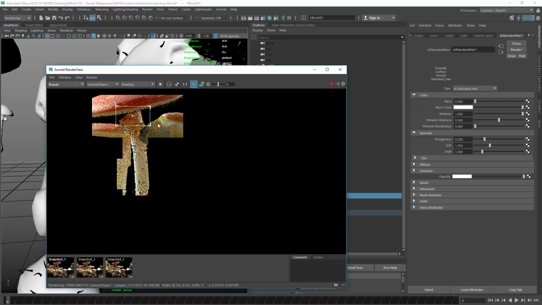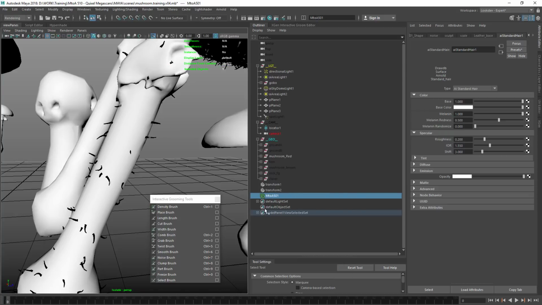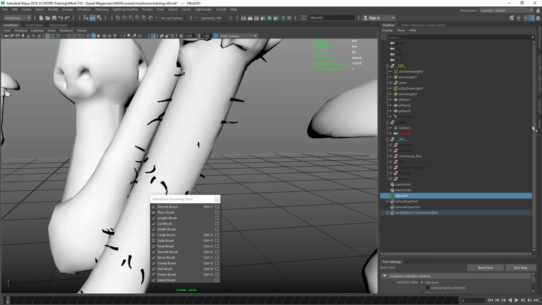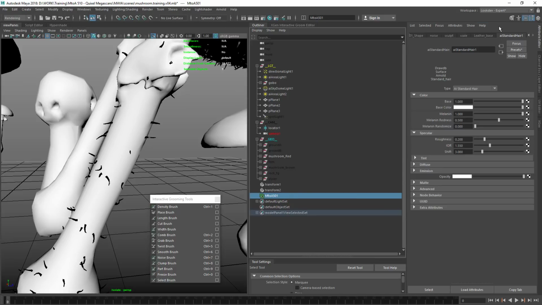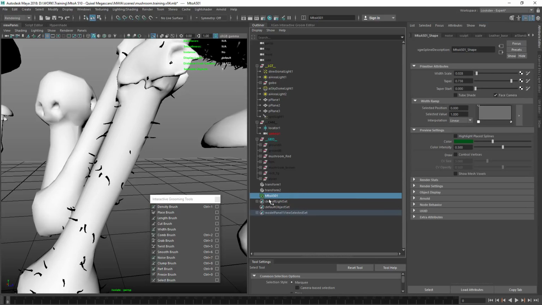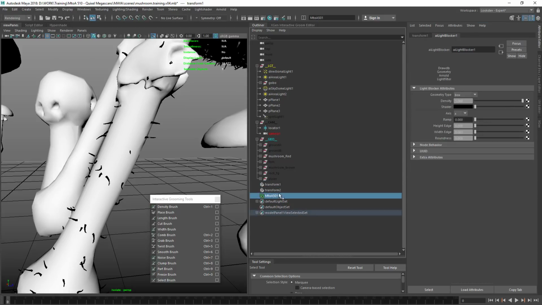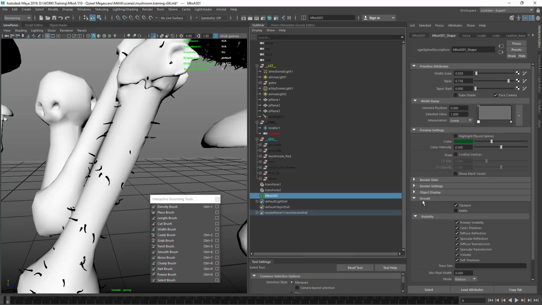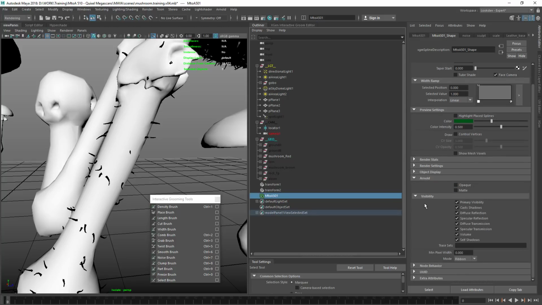Now it's supposed to be black. Okay, let's just investigate a bit more. So first, let's go back to the Xgen stuff and see what we can do there. Let's see. This needs to be opaque off. That's one thing. That's why it might have been black.